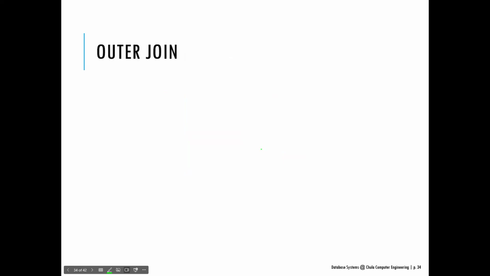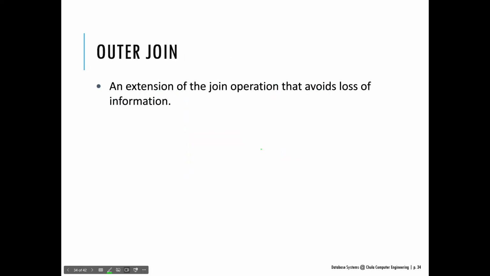Okay. Now, another one is called outer join. You remember the join, right? How many types of join did we talk about? There were three, right? We have condition join, we have equijoin, and we have natural join. Now we talk about another type of join. Why do we need this? Usually those three will only have the results that come from both sides, right? But now, if you want to maintain all the data in the table on one side or both, then we'll use another command called outer join. Let's see how it works.